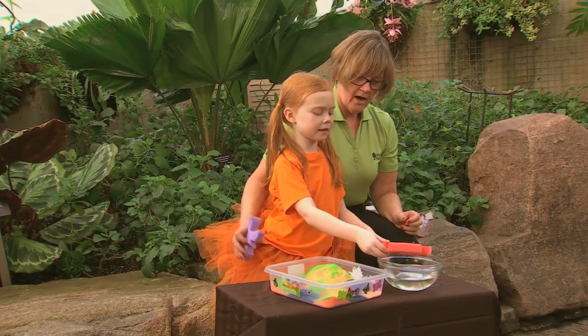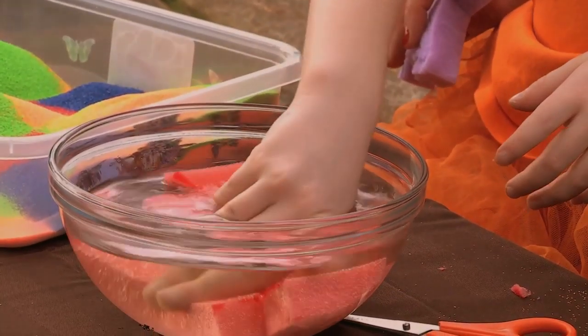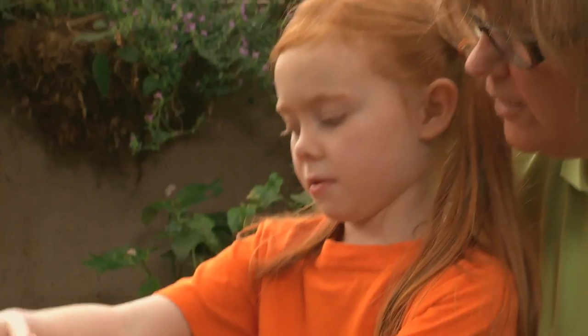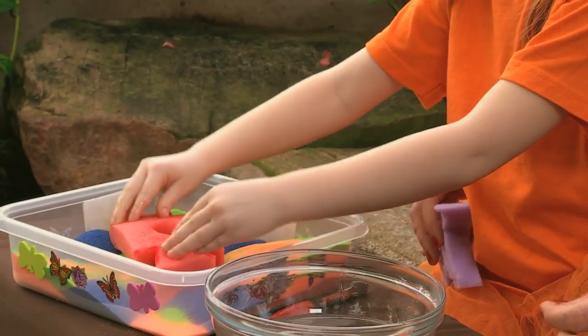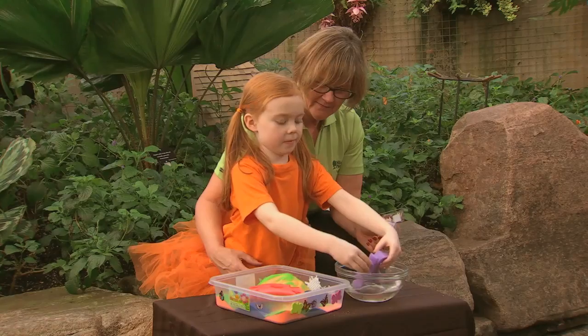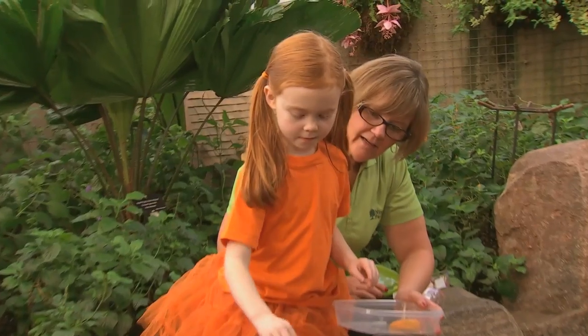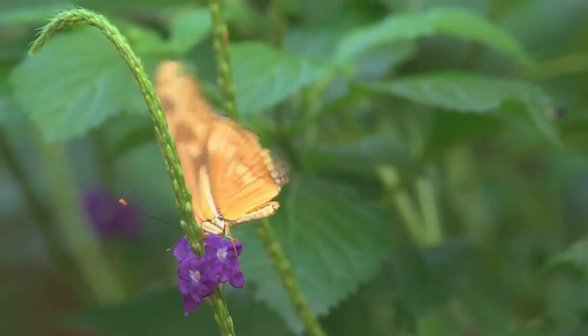I'm going to dump mine first. Put it right underneath so it all soaks in. It's really heavy — it is very heavy. Okay, now you can lay it on the sand. Would you like to soak my butterfly too? This can go there. Nice work. All done. Come get it — your dinner's ready.